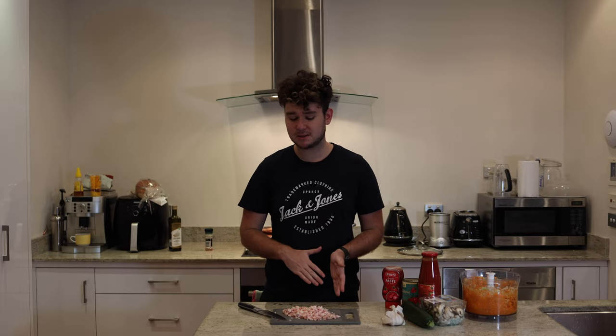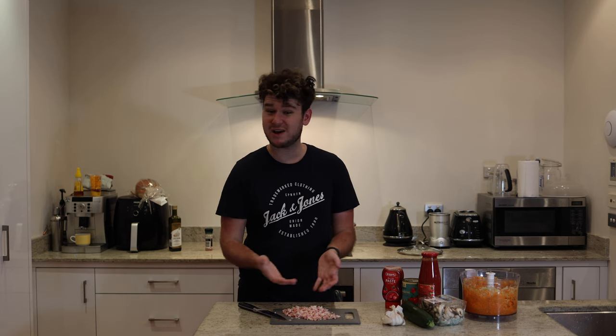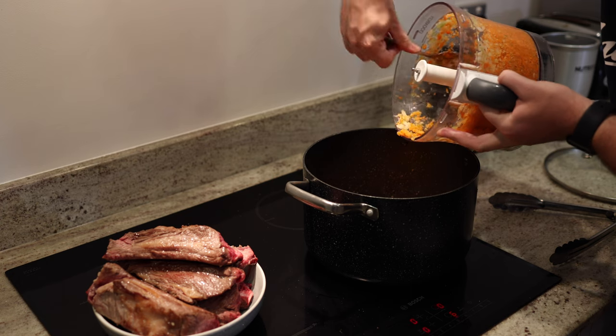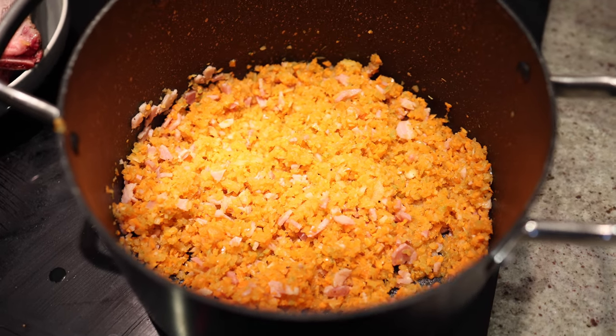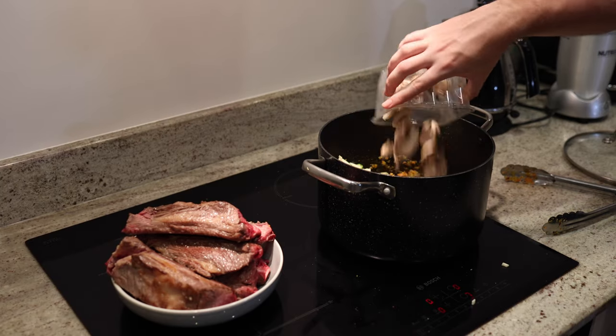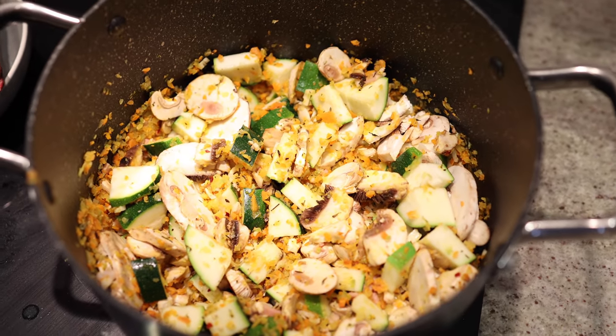Very traditionally, beef and pork are used together to create a wider range and greater depth of flavor. I've chopped the bacon into little pieces and I'm going to chuck it into the same pot I browned the beef in. If there's a large excess of oil or fat, remove it — there's obviously fat in the bacon which will flavor the dish. I'm looking for not crispy bacon, just cooking it over medium heat. Once the fat has rendered down a little bit, I'll throw in my blended mix of onion, carrot and celery. If you don't like pork, you don't have to add the bacon — it's just an extra depth of flavor.